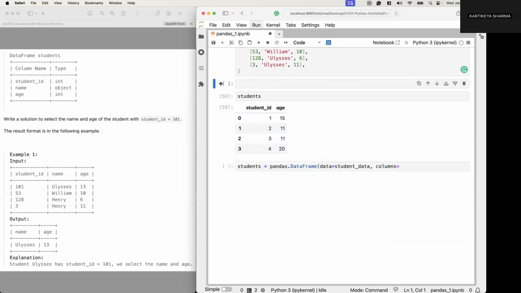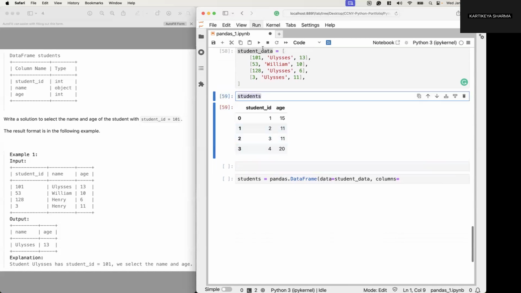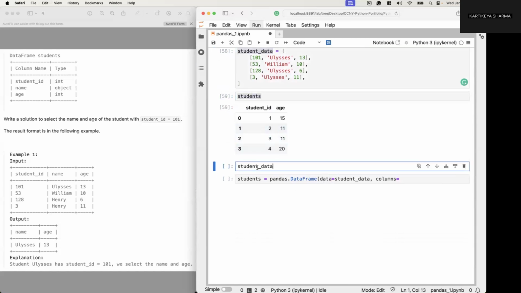And I'll call this student data columns. Here we have 3 columns: student ID, name, and age. So I'm going to run this first and then pass this variable in inside the data frame.